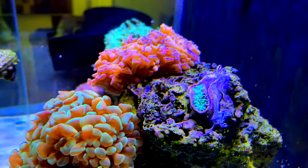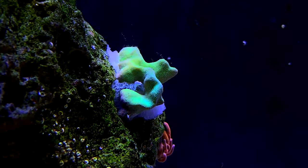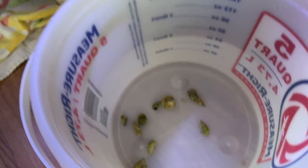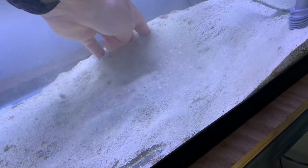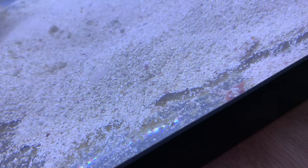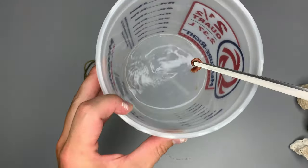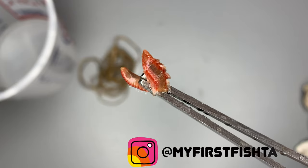Now turning my attention to the quarantine tank. I want to be able to put new corals in there totally fresh and know that it's pest free. I noticed right away there was something in there — I was just going to move my snails over to the other tank, but then I found this guy. I should have been wearing gloves. These guys freak me out — I am just not a fan of bristle worms.